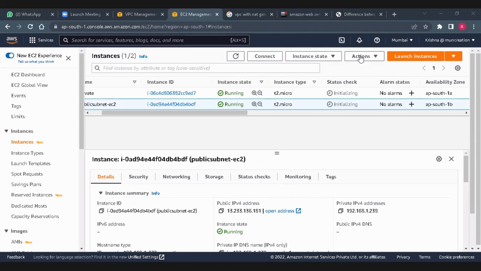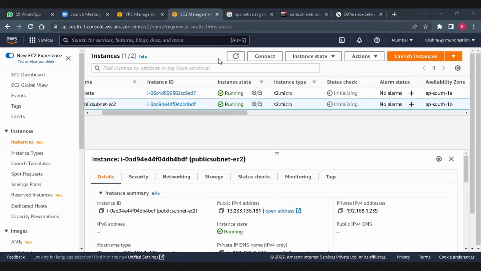Here I am in the public subnet instance. Screen is not visible. Hello, can you please repeat? Your screen is not visible.